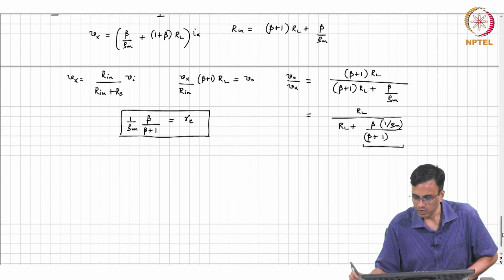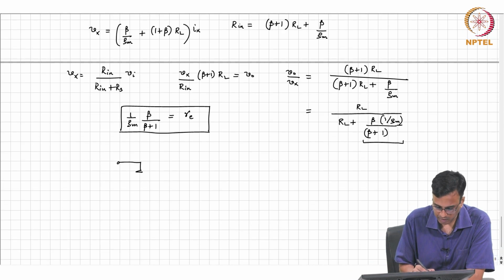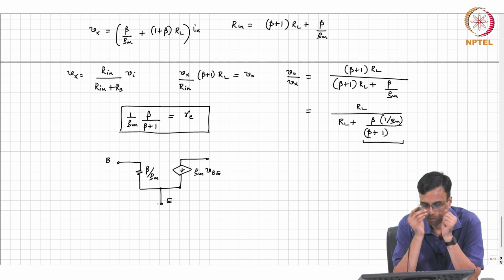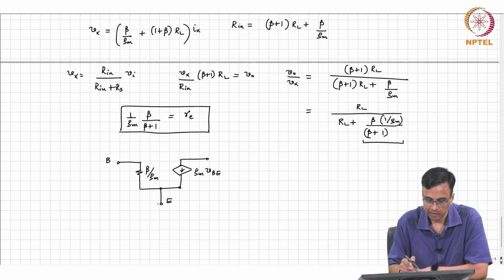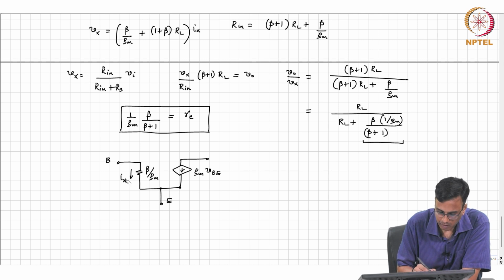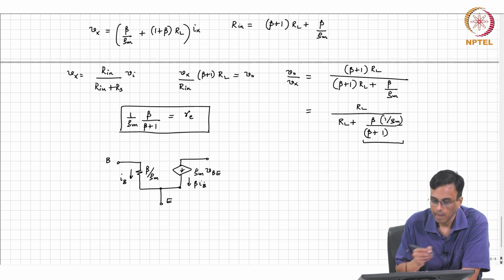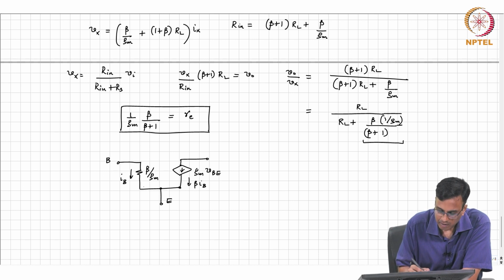okay. And the motivation why this comes about, I think, is quite simple to see. Remember that this is beta over Gm and this is Gm VBE, all right. And so, this current, or IB, is and this is beta times IB, all right. So, one could alternatively push this resistor through this node.